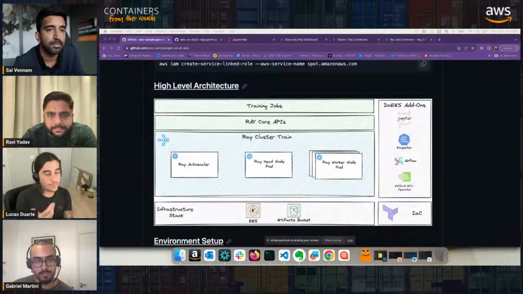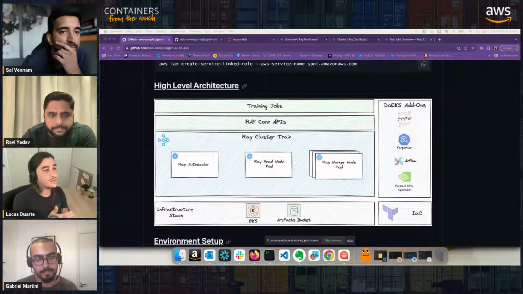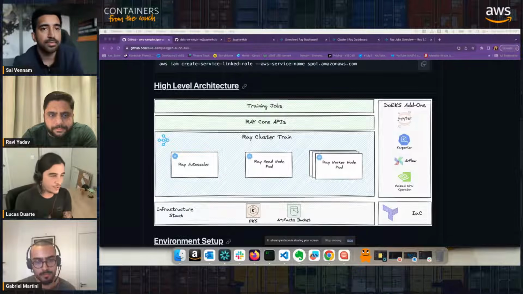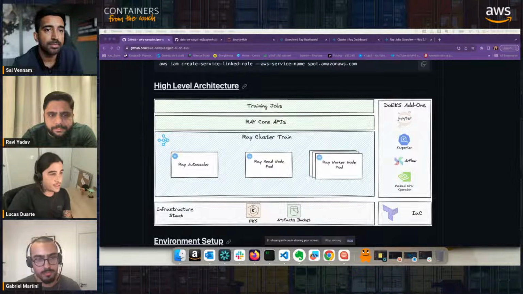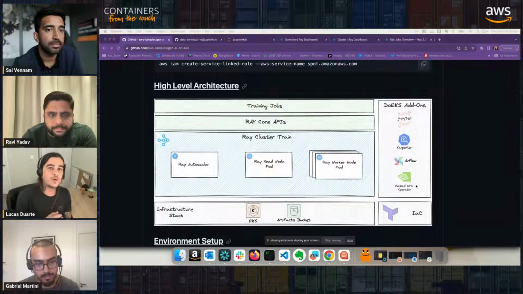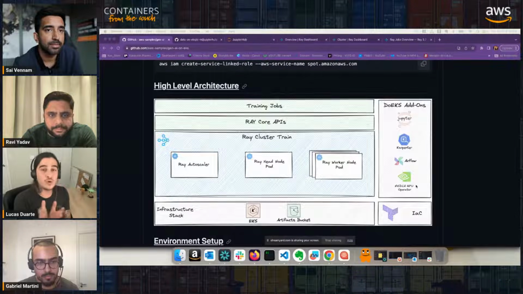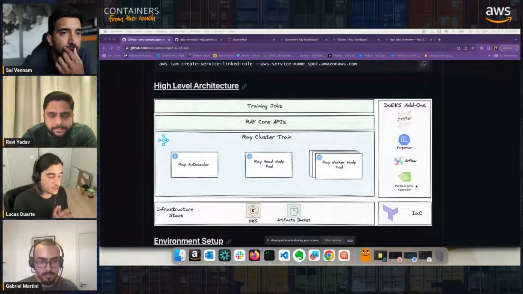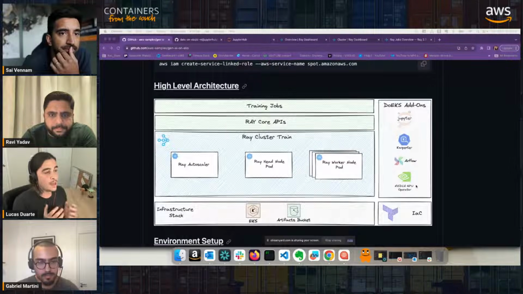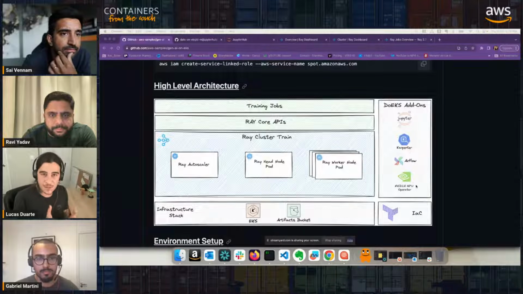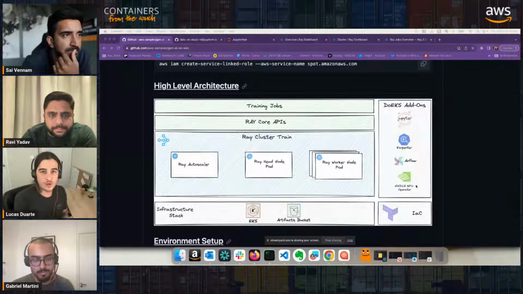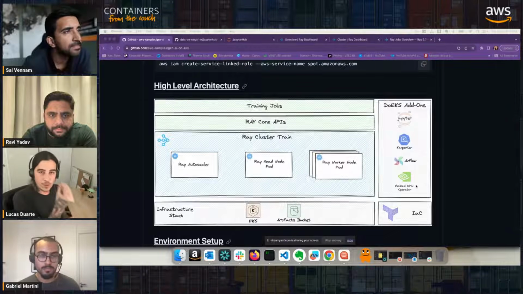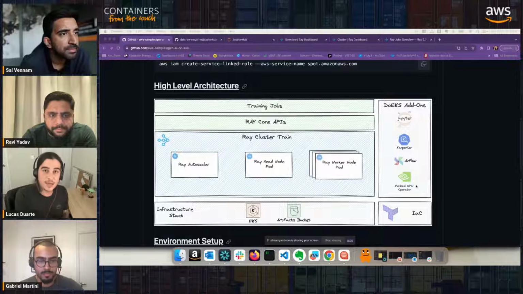Then we have Airflow that we are not going to be using in today's presentation, but we are going to include in the solution that we are presenting for you folks right now. And last but not least, in the add-ons, we have the GPU operator that will be responsible for configuring the GPU nodes for us. So when you are spinning up GPU nodes, you will need drivers and additional libraries installed on those nodes. In order to have it and not need to manage base images or base AMIs, you can use the GPU operator. Whenever you spin up a node, the GPU operator will notice that and run a daemon set on that node, and in that way it will install the libraries.